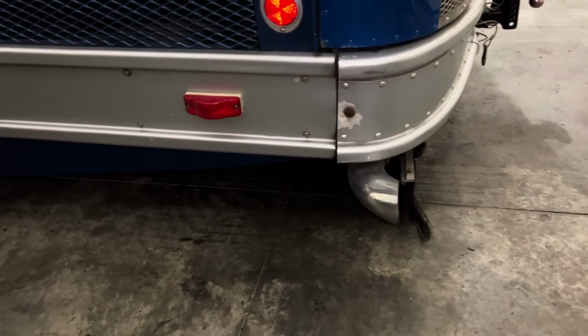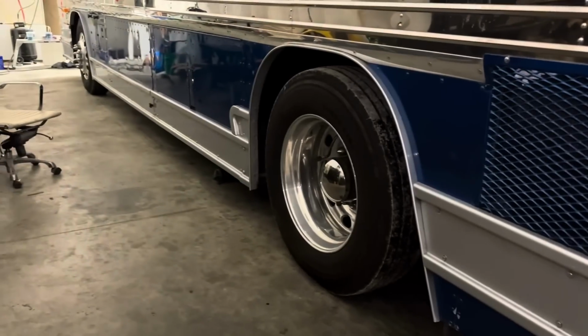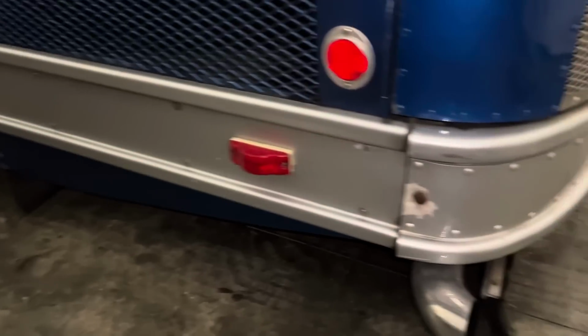It's leaning pretty good, lower on this side than the other side, and just definitely sagging front to rear a lot. So we're going to replace the Torsilastics.